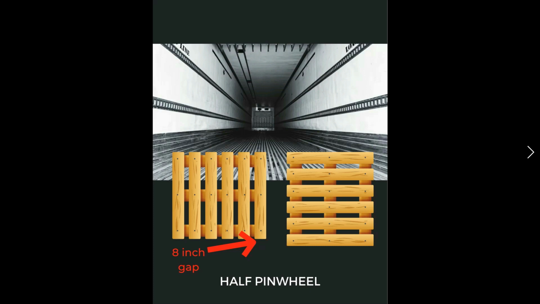So, let's say that for whatever reason you're having trouble, or the dock people are having trouble getting everything on the truck. They can do what's called a half pinwheel. Now, that means that on one side of the truck, they're going to turn all the pallets sideways. Now, if you want to do the math, you'll find that once you put on the 12 pallets, it's going to leave you enough space for the 13th pallet, because you're going to save 8 inches each time you turn it sideways. So, as we've discussed, it's 40 inches, right? So, you're going to gain enough room to put another pallet on.